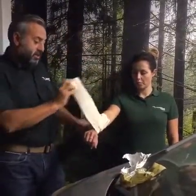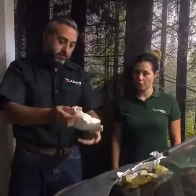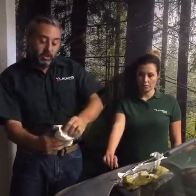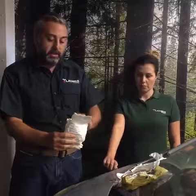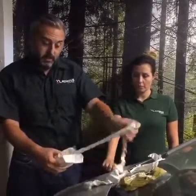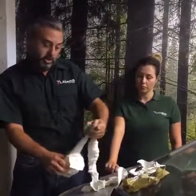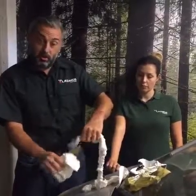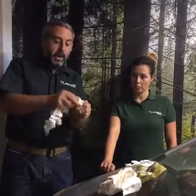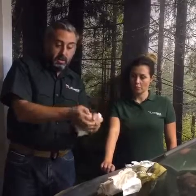We like these OLAES dressings because they've got everything you need, but it does have a few hidden extra tricks. Coming back to the pads — which I just put straight onto the wound — it's actually got an open end. If we open that end up, it reveals two little secret bits inside. One is that we can pull out the padding. The idea of packing wounds has been well established and has been given a turbo charge in recent years with the idea of what we call clotting agents. If there's a hole in the person, we need to pack the wound before we wrap the dressing round, and then that can go over the top.